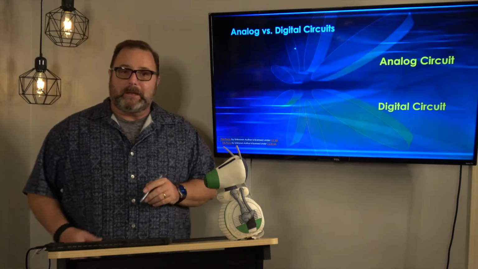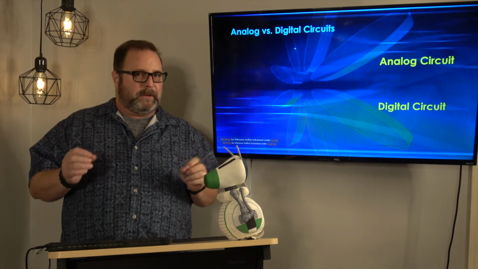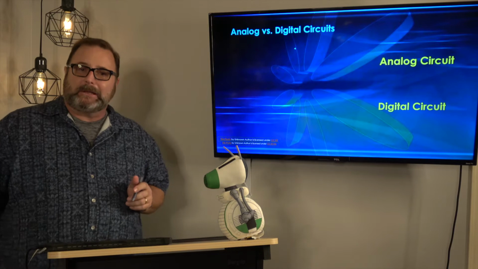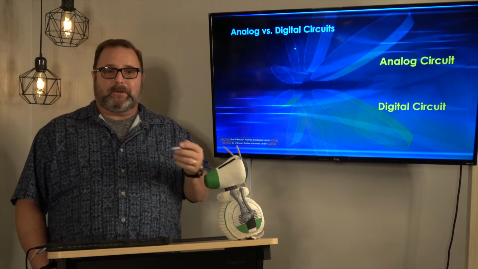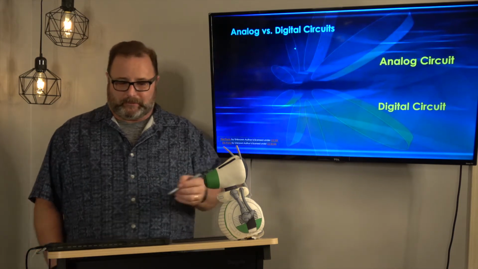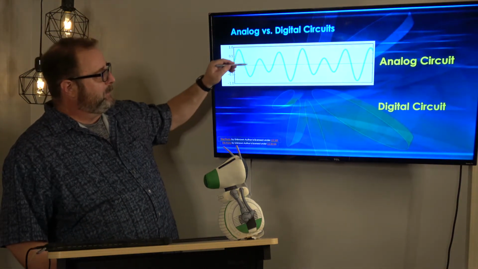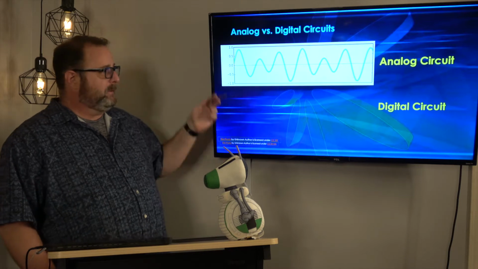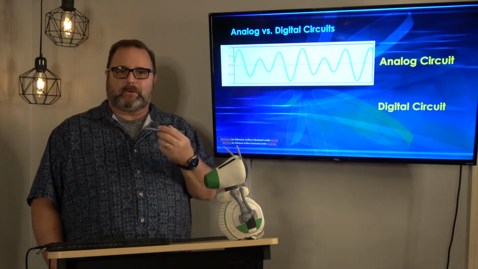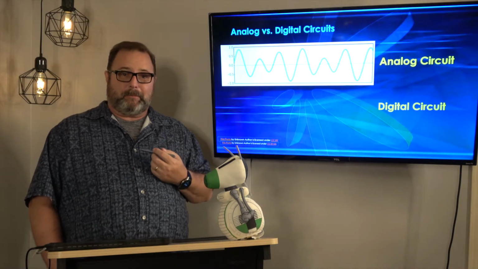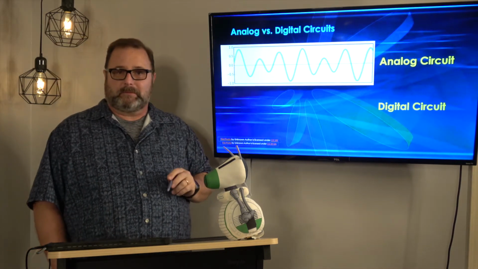Okay, the next thing we need to be very familiar with, and I know that you've probably used these terms, but you may not be completely clear about what they are. We're talking about an analog circuit or an analog signal and a digital circuit. Okay? And I want to visually show you what moves along those circuits, okay? So we'll start with analog, and it's basically sine waves where the amplitude changes, okay? And this is my voice right now, is an analog sound. You're hearing it through your speakers, okay? We'll talk about what happens to it between me and you, okay? But it is an analog signal, okay?